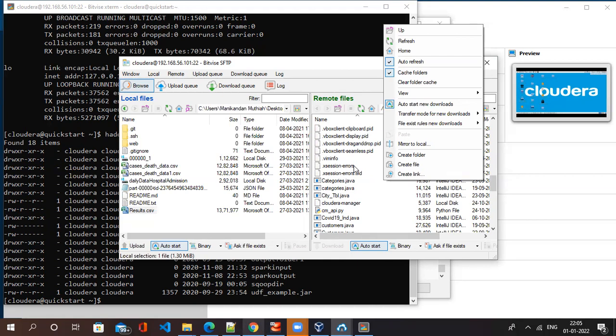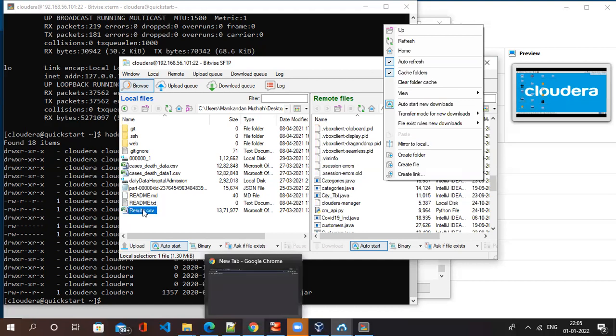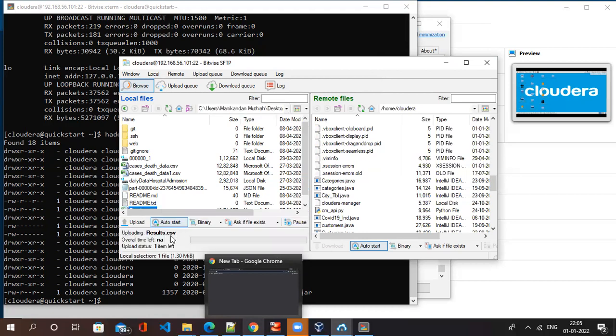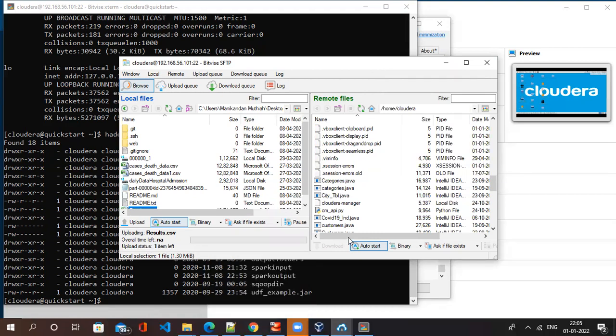I'm just going to drag this file and drop it here. You can see the details below. It is uploading results.csv, one item, just 1.3 MB, and this file is now uploading from my local to my remote.